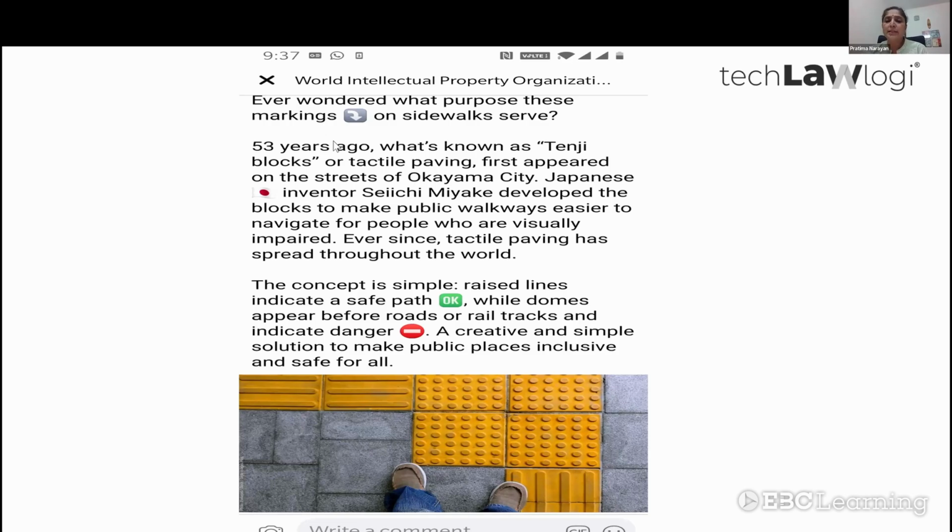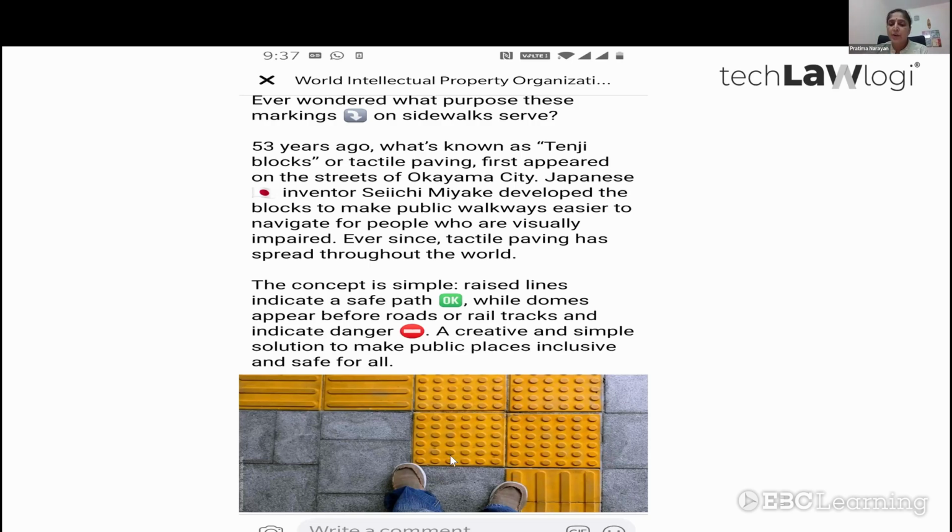Okay, so this is the concept, and this was a patented subject matter way back then, about 60 years back, and today the whole world uses this idea of tactiles in all our public places. This is the concept, and this is the power of innovation. This is what it can do to the world. On the one hand, it's R&D. On the other hand, it is public welfare. This can really, really bring a lot of public welfare. That's the potential that innovations have. Right?